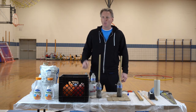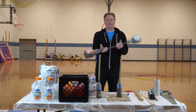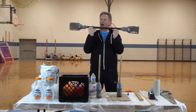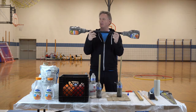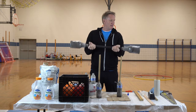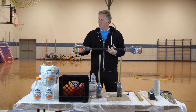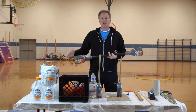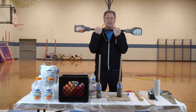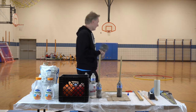And last week we made our barbells. We made them out of juice containers and a cut off old snow shovel handle. The shovel was broken, so I made good use of it, cut the two ends off and filled the juice jugs full of concrete, mixed it with water, put the cap on, shook it up, put the pole in, and let it dry. Next day, did the same thing for the other side. I got a nice 15.5-pound homemade barbell that I can do workouts with.